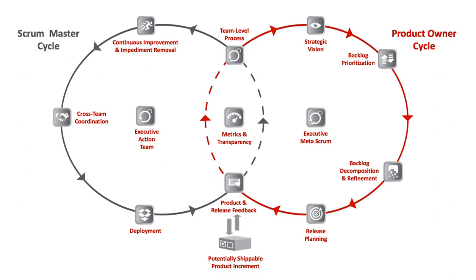Dealing with impediments in a SOS: the SOSM should facilitate the refinement of an impediment backlog wherein impediments are identified as ready and prioritized to be removed. The teams then determine how best to remove them and how they will know when they are done. In some cases, impediment resolution may require product development, in which case involvement from the SOS CPO and Product Owner Team will be necessary. Particular attention should be paid to the SOS retrospective, in which the team's representatives share any learnings or process improvements that their individual teams have succeeded with, in order to share best practices across the teams.